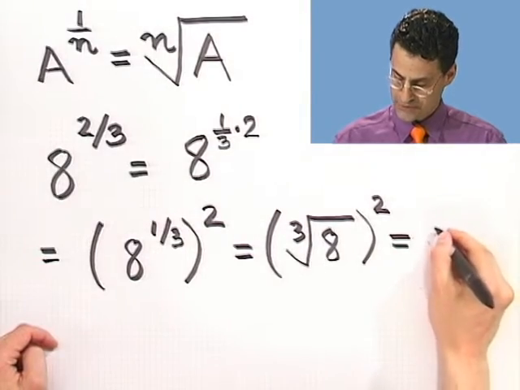And actually, 2 works quite nicely. 2 times 2 times 2 would be 8. So in fact, this number is 2, but then I've got to square it.